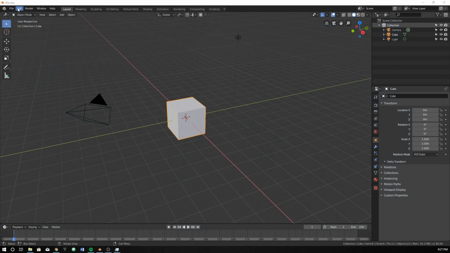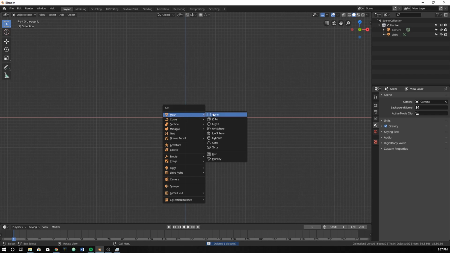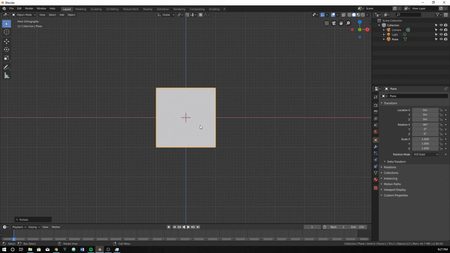Start up a new Blender file. Delete the cube and go to the front view. We're going to add a plane, and oops, dang it. Maybe if you click off of that and you can't hit align to view, hit 3 on your numpad, R 90, and that will make it face you in the front view.